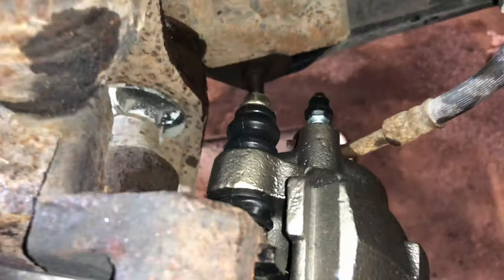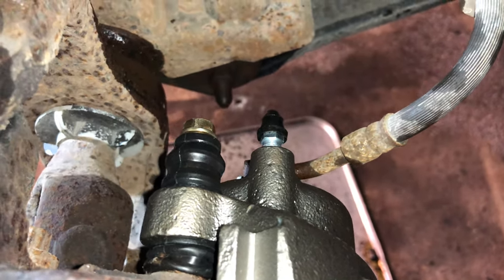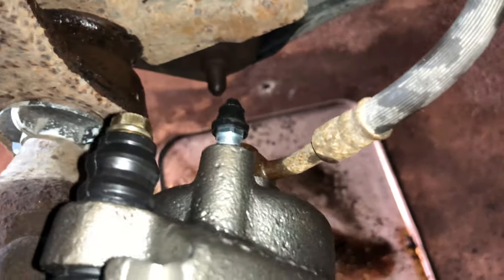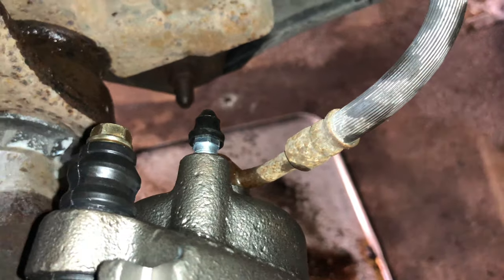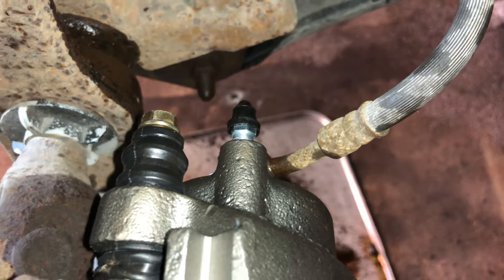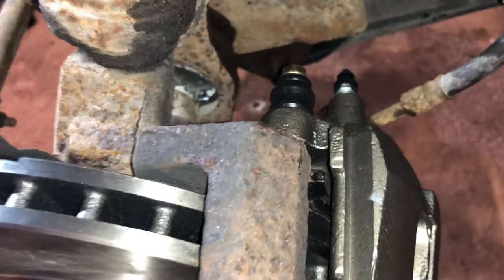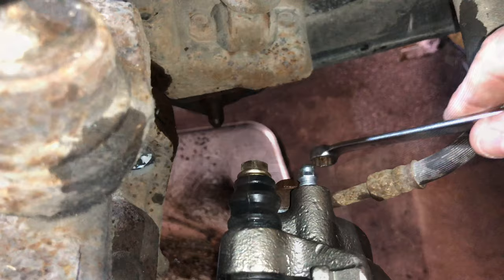Tip of the day. Then pump it up as tight as you can get it with pumping it 3 to 5 times. Hold it and have somebody crack the line. Crack the line, any air that's right there is going to come out immediately. Close it, and then you should be able to, at that point, have a pedal and start to get good brakes.